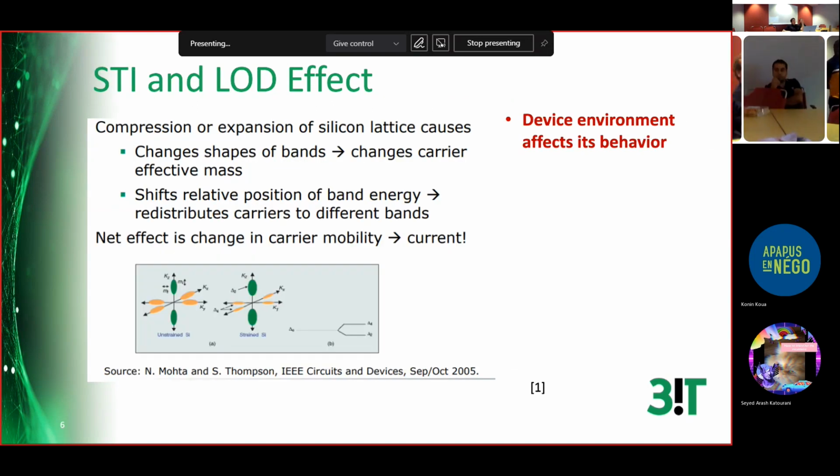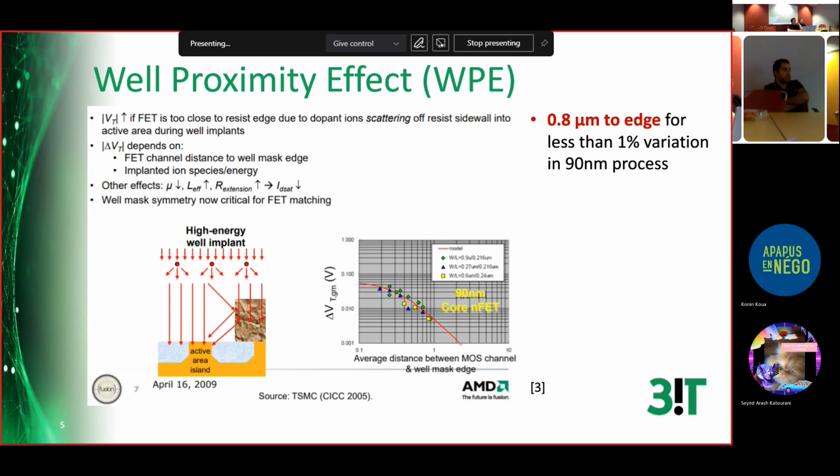If you have your device at the center and you have dummies all around, could you have a space of no transistors for completing the 1 micron, or do you fill that space with dummies? For this rule, as soon as you are far from the edge, even if there is no dummy, it's not an issue. It's okay because you are far from the edge, so you will not have this difference. But for other DRC rules, you cannot have empty space like this.